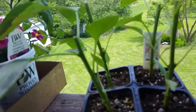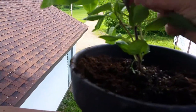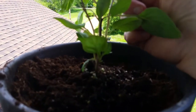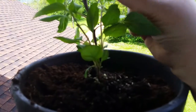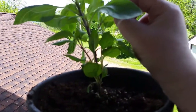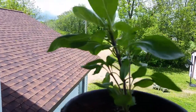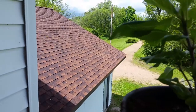Now they'll get nice and bushy out this way, which I'd rather have than tall and lanky. And you can do the same thing for basil. You can cut this basil plant off way down here and it'll start getting bushy. So I'm going to be clipping this off. I'll use these basil leaves in spaghetti or something, or I'll freeze them. I usually just grind them up in my little tiny food processor, add a little bit of oil, like maybe a teaspoon of oil for a bunch of leaves, mix it all up, put it in some ice cube trays, freeze them, and then put them in baggies, and you can use them all winter. So that's what we do. And boy, is that ever smelly.